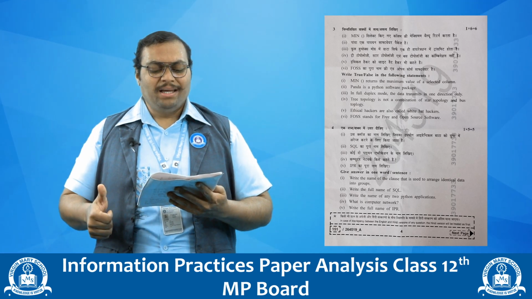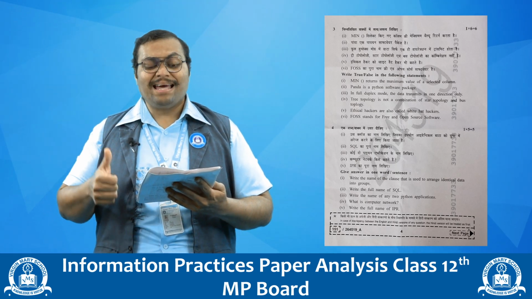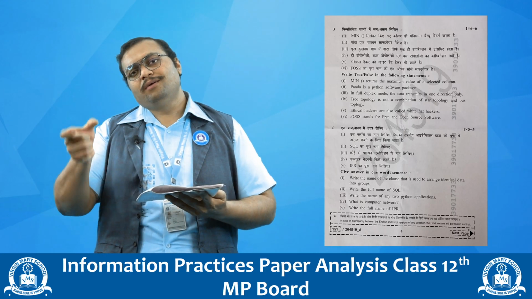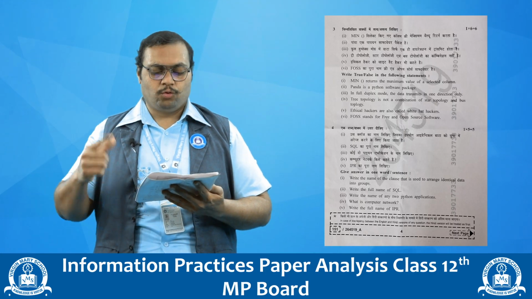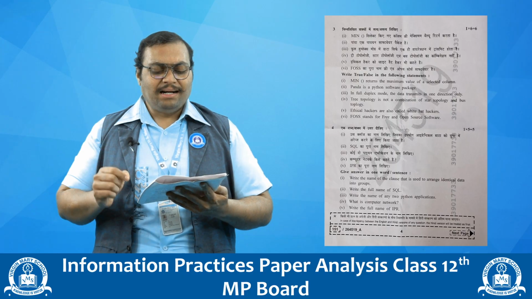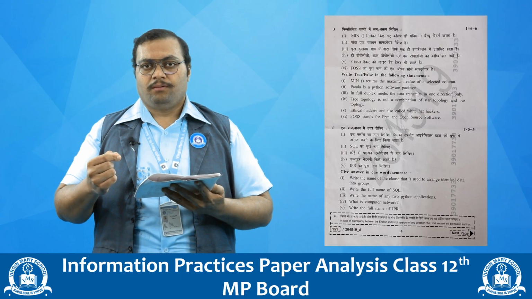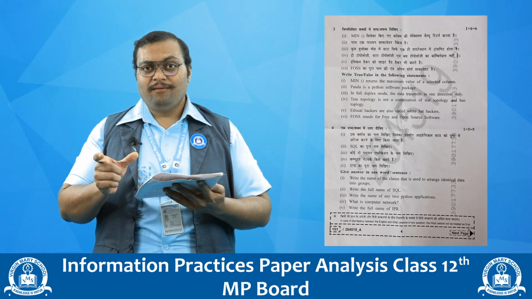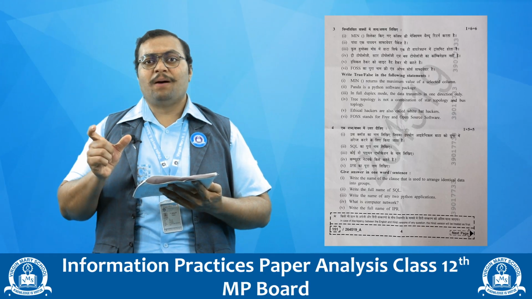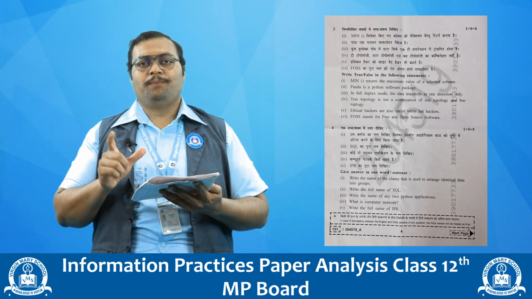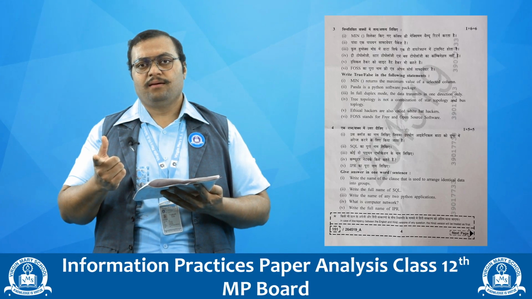First, minimum function returns the maximum value of the selected column. Obviously, minimum function returns minimum value. It is given maximum, so it is false. Panda is a Python software package. Normally, we would correlate it with pandas, but the written word is panda, so it would be false as well. Panda is nothing. Pandas is a package.